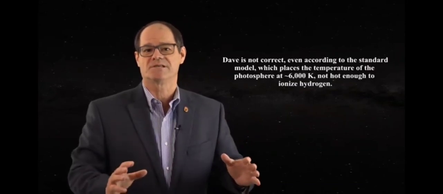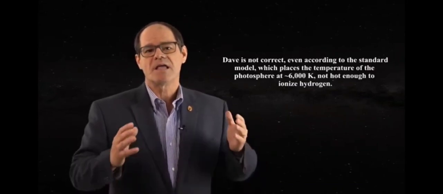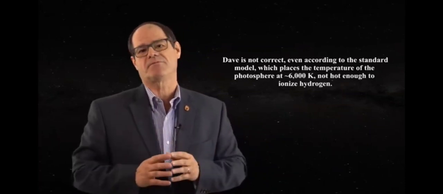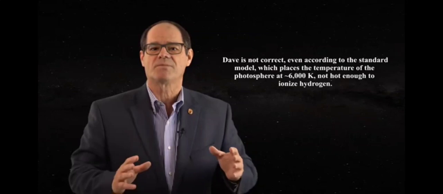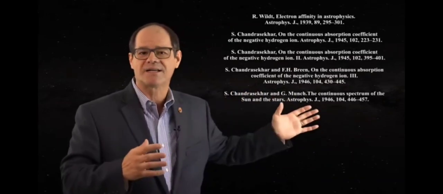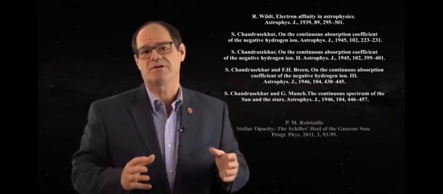Now, Dave stated in his video that the sun is a gaseous plasma and that it is too hot for atomic hydrogen to exist. Like the astronomers, he wants the electrons completely stripped from the atom. Yet the same astronomers are proposing that the photosphere of the sun contains lots of free hydride. They need it to explain the solar spectrum. But in the free hydride, the hydrogen nucleus not only binds one electron, but now has to try to hold on to two. That is central to the stellar opacity problem, as you can learn in these classic papers and as I have reviewed here.